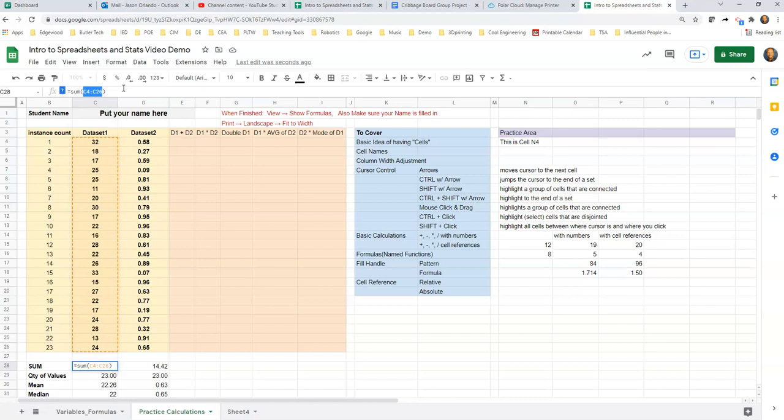So they are considered relative cell references because they have the ability to update. When we did the fill handle and went to the right, I was copying and filling. When I wrote this formula, I didn't say that it had to be C4 to C26. I referenced C4 to C26, and that is what I wanted, but I did it in a way that when I copied, it would be able to adjust. Okay?